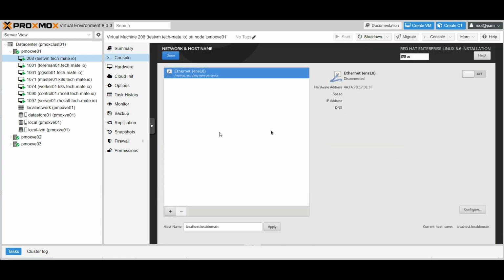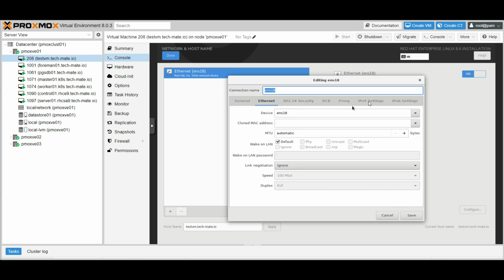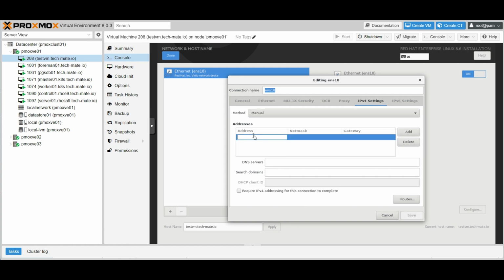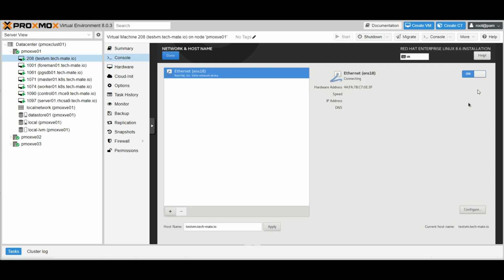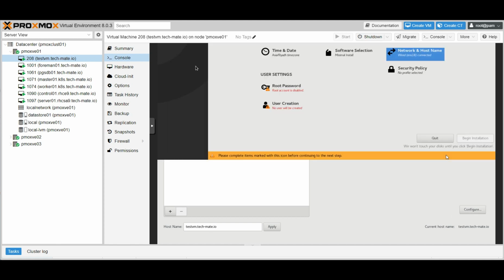For the network card, I already assigned a network. You can give your machine name, host name out here, testvm.techmate.io. This is the host name of your VM. There are two names actually. The name you create out here is different than this one. This will be the host name of the operating system that we will be installing. All right, so apply, and then we will be configuring the network. I can go ahead and assign the IP address at this stage. If I want, I can assign the available IP whichever I have. Give the net mask and assign the gateway, for example this one. All right, I save. As you can see, it took the IP address. Alright, so network configuration is done.